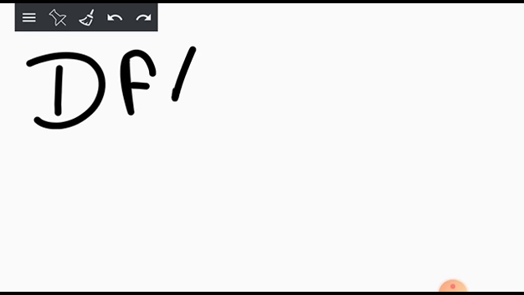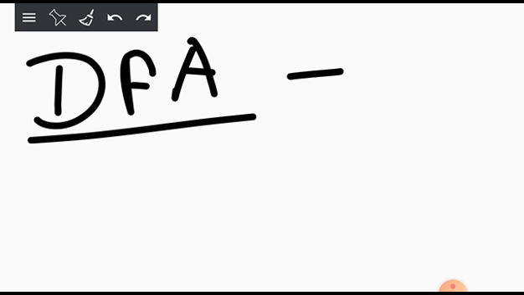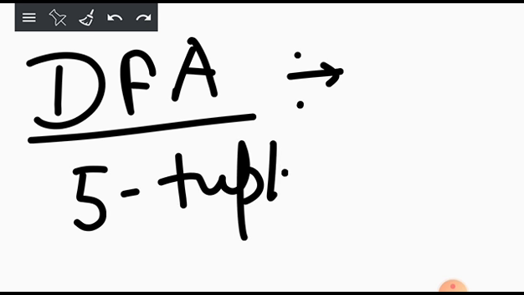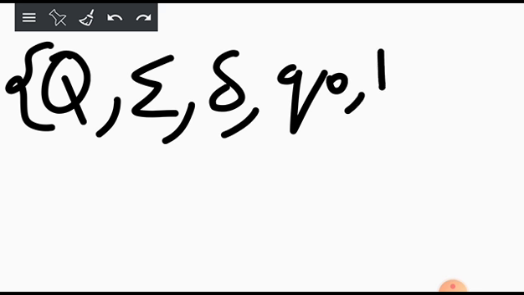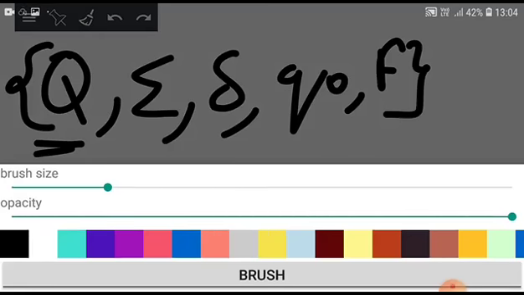So first of all, you have to know what the DFA is, and I have already told you that the DFA may be represented with 5 tuples. So you have to know these 5 tuples. On the basis of those 5 tuples, you will clearly understand what the basic DFA is. The first tuple here is Q, capital Q, then sigma, then delta, then Q naught, and then capital F.